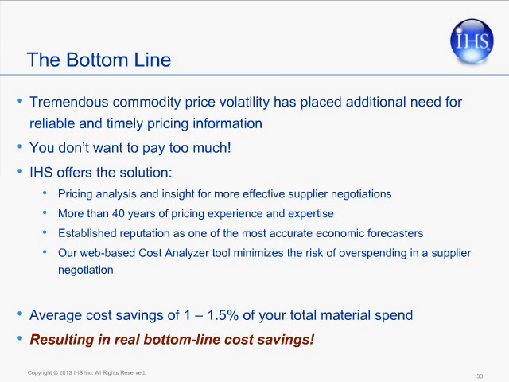So what's the bottom line? Tremendous commodity price volatility has placed additional need for reliable and timely price information. We don't want you to be out there paying too much. It's important to be able to fight back on price increases. It's important to be able to achieve cost savings. And we hope we've presented just a couple of the tools that we offer within the IHS Pricing and Purchasing Service to achieve those savings.